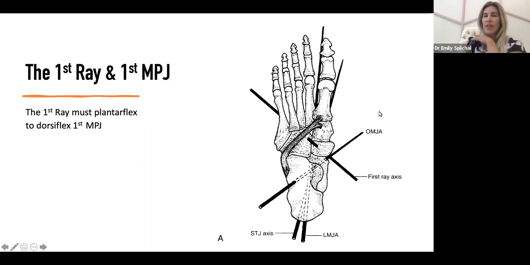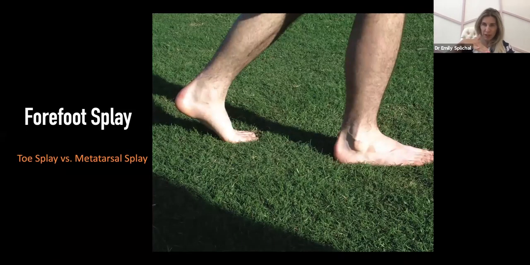If you look at this image here, you can see the big toe. This is your metatarsal, and then this is going to be your cuneiform. So that cuneiform-metatarsal joint right there is your first ray coming forward into the big toe. Now, every time you dorsiflex your first MPJ, you plantarflex your first ray. I just want to lightly touch on that, and then we take deep dives into that in all of EBFA's education. So we must be able to plantarflex that first ray to get through our first MPJ.